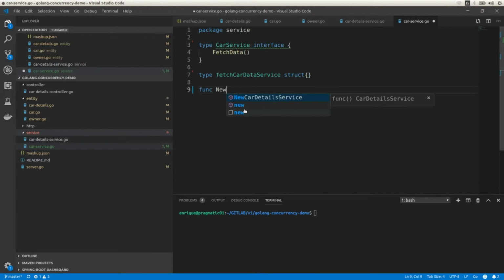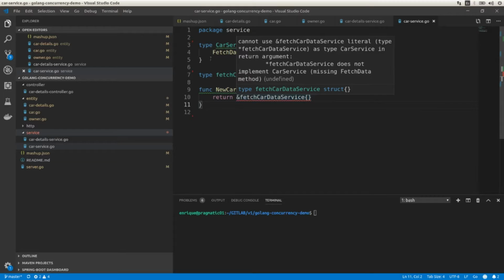It's going to be new car service, and it's going to return a reference to this struct. And I need to declare the type here, that is car service.